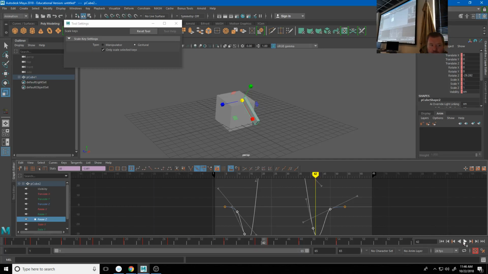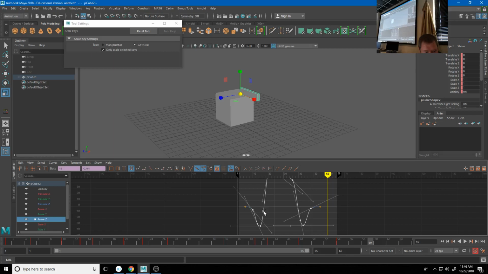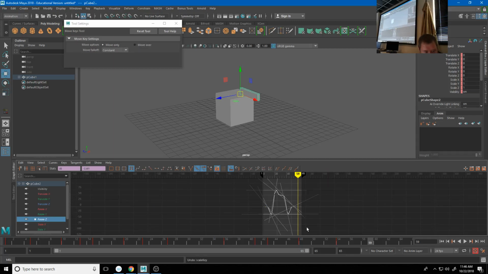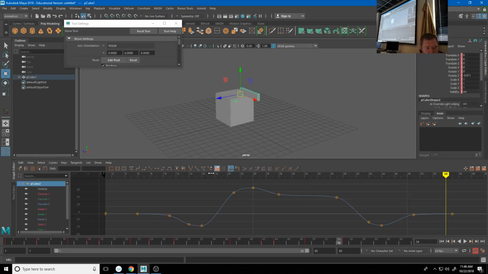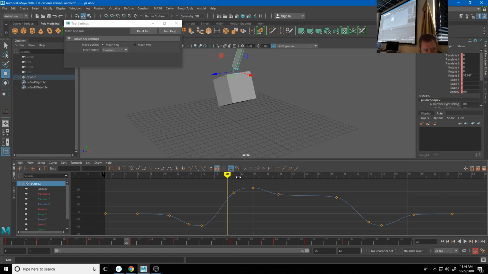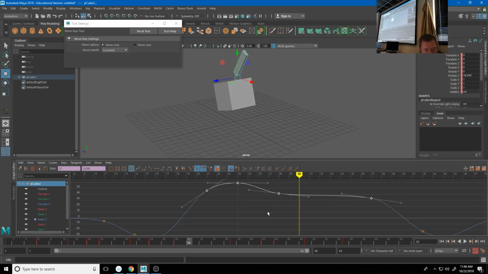Maybe make it happen another frame later. Now, what you may think is that's going up too high. Like I wanted to overshoot, but I wanted to come back down lower. We can always still adjust these things.